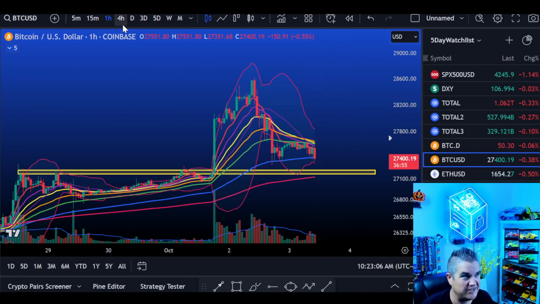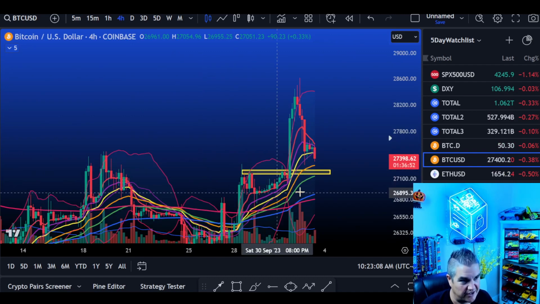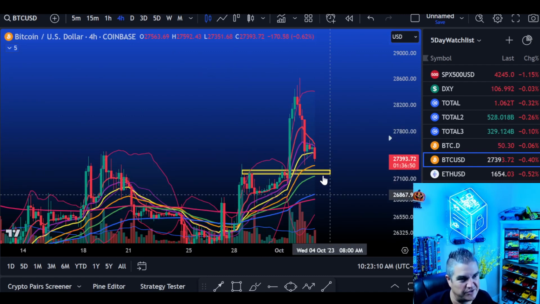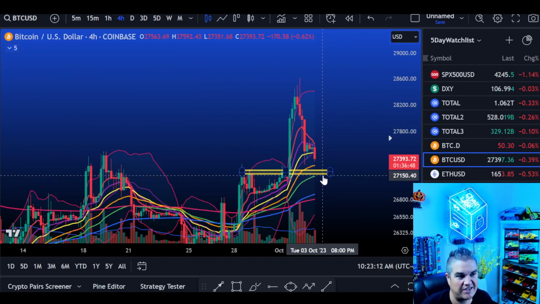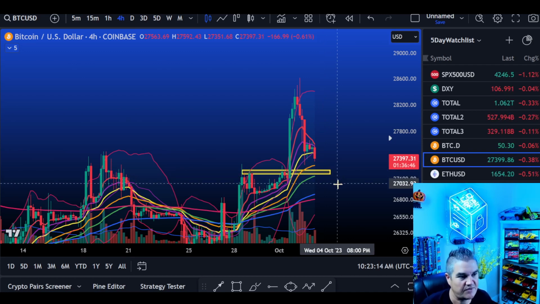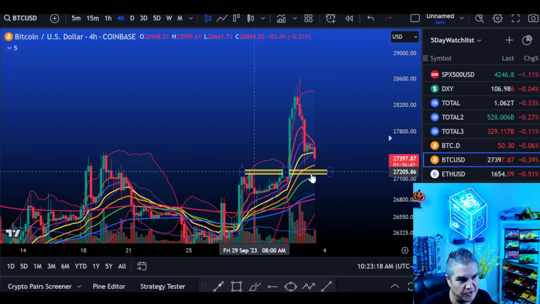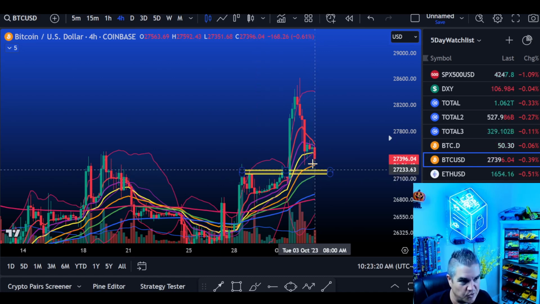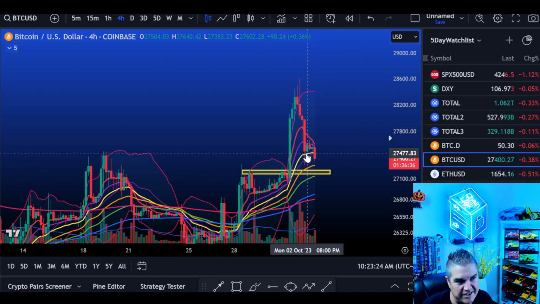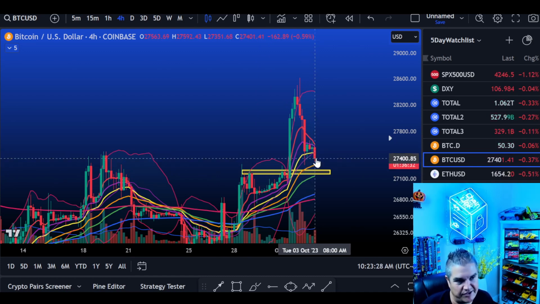So let's zoom out a little bit. This is really where I start to pay attention. Just the 4 hour, that's about as low as I go normally, unless we're at a pivotal point. But there's that same zone on the 4 hour chart. This orange line is the 34 EMA. Really, the more important one is this 21, which we've held, right? We've been below it, so this is nothing new.